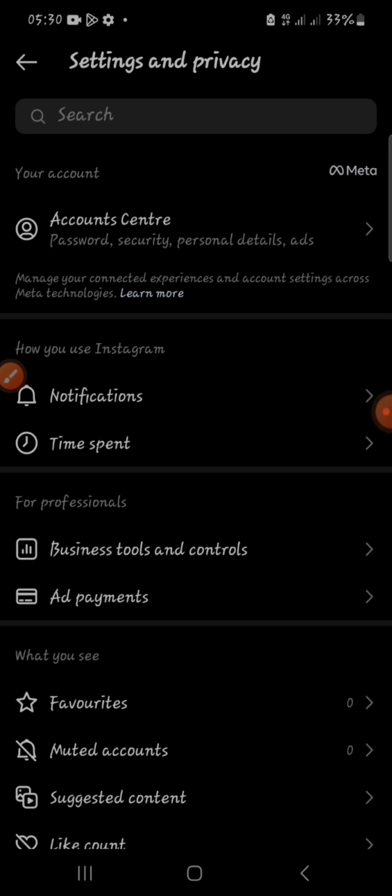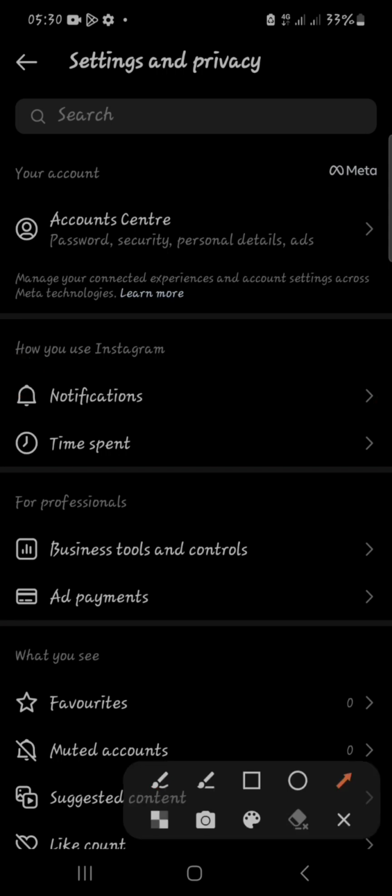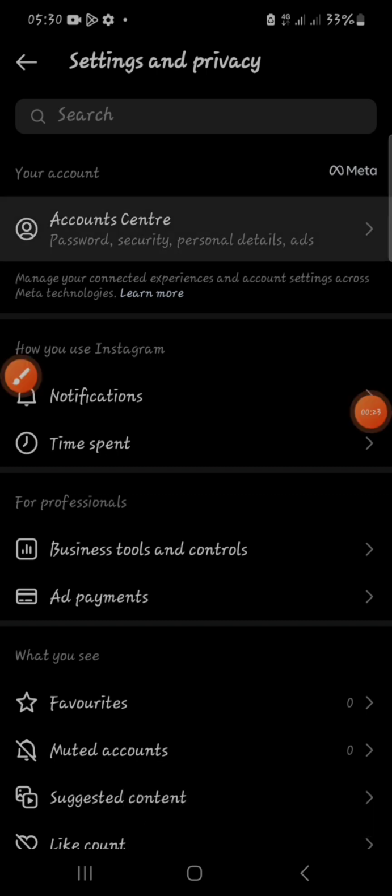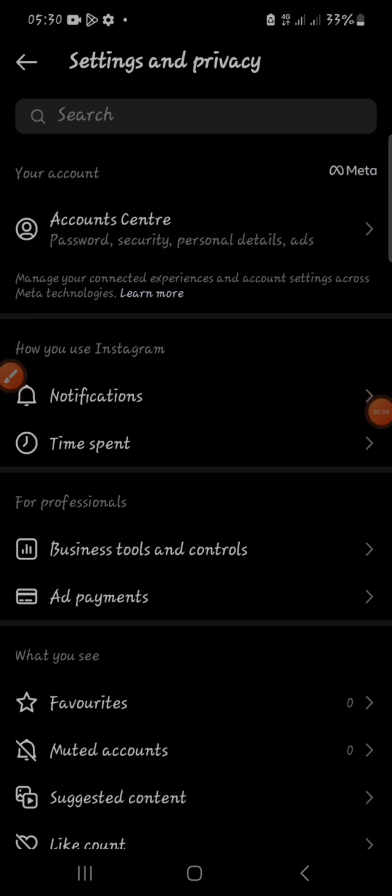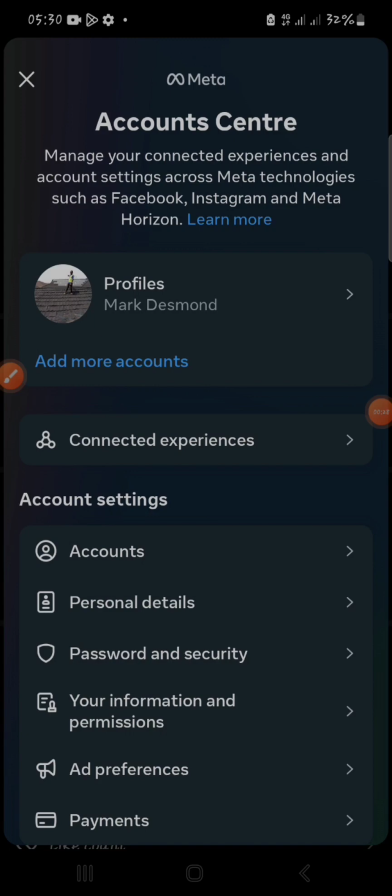On this page, you are going to see a bunch of options, but what you want to locate now is your account center. So this is the account center option. Just click on the account center and you'll be directed to the next screen.